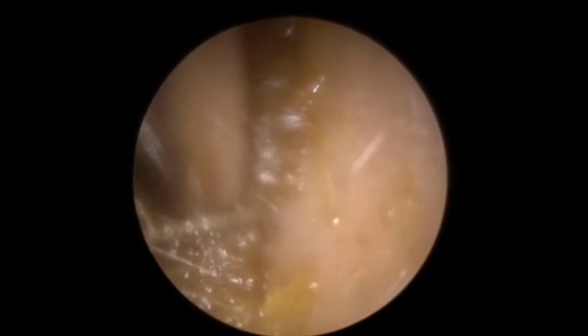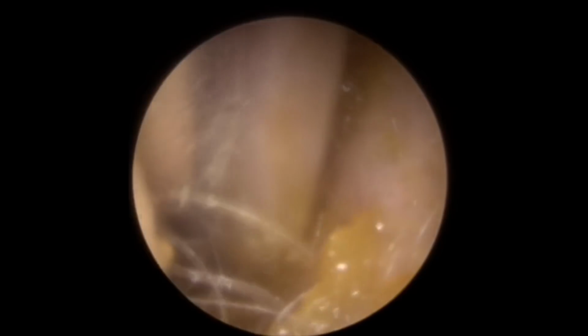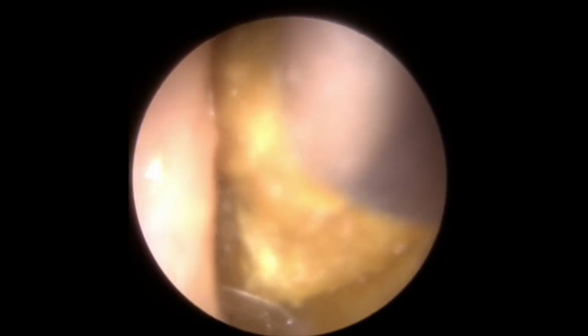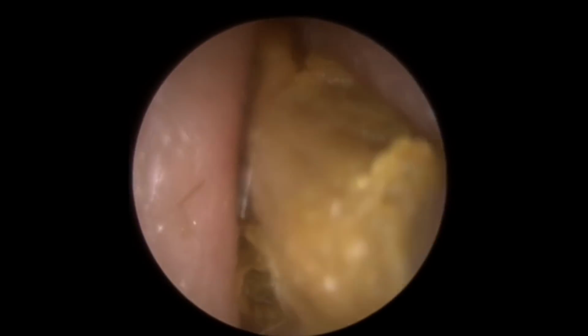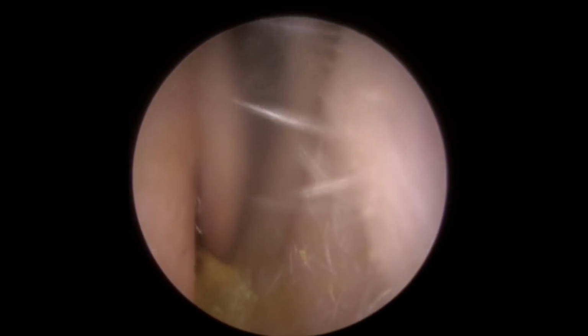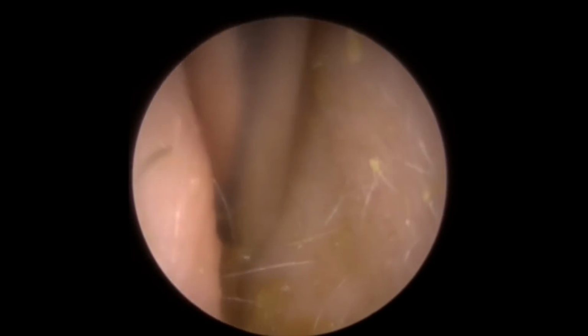Recently had some done abroad using a Jobson horn, and it really caused a few issues in this ear canal. A lot of pain for the patient afterwards. So very nervous patient coming through. Didn't want me to use a Jobson horn at all if I could possibly help it, because he'd had such a bad experience. So we're sticking with the standard size Zollner tube here.